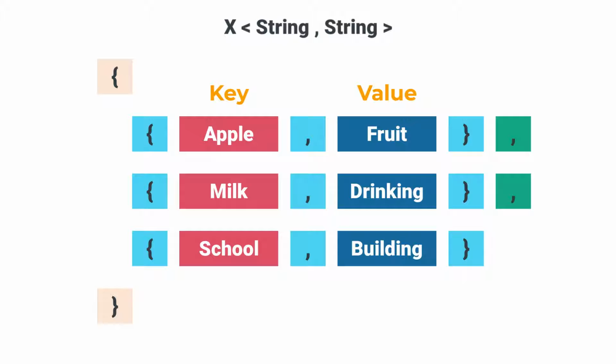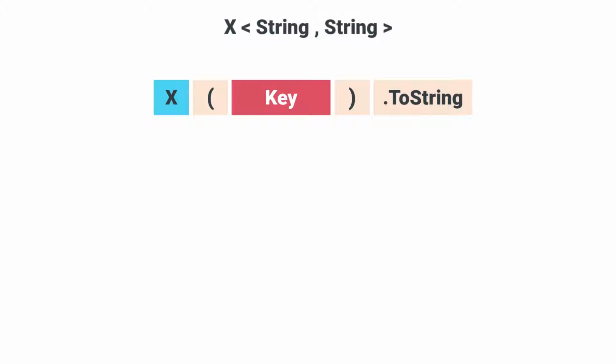Now I will show you how to read the data from dictionary. It is important that we always have to know the key. What we want to read is the value. This means that if I want to read the value, I have to enter the key. This is how it works. First we write the name of the variable, then the key in brackets. We can use toString function at the end to get the value as a string. But we can use other functions to get the value in a specific data type. As a result we get the value.